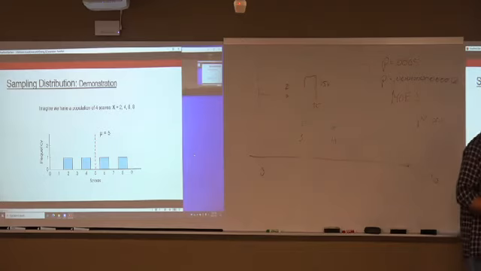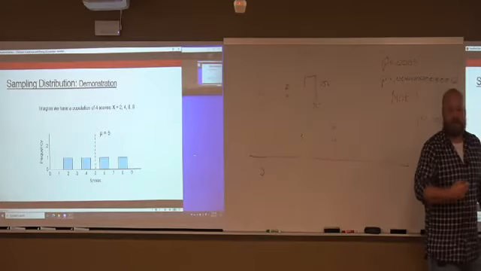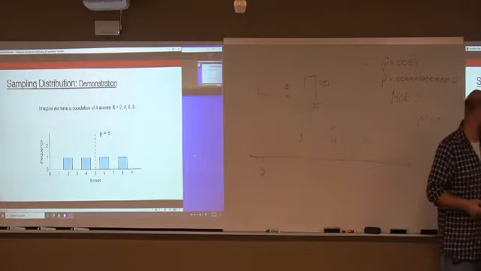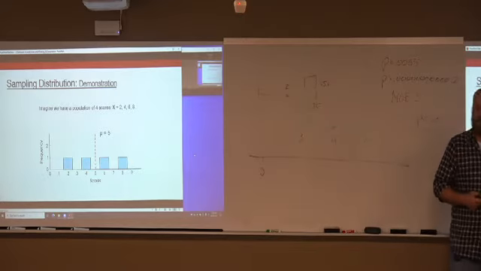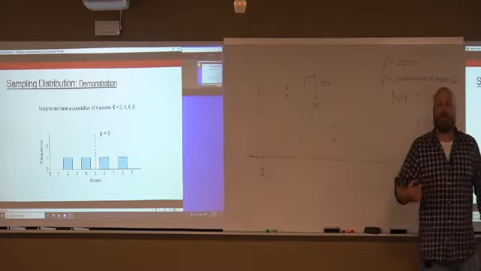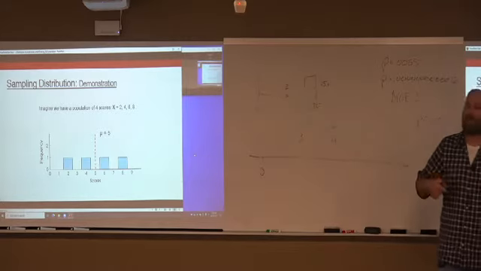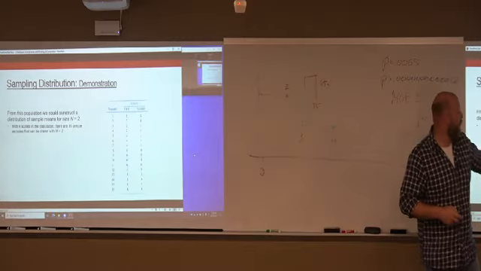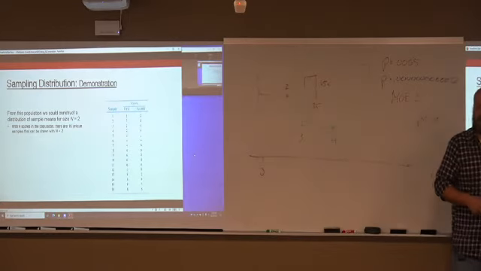So if I went through and drew 6 on the first draw and 4, and then on the next one I draw 4 and then 6, is that a unique sample? No, it's the same people, right? So what we're doing is saying with replacement, all possible samples of size 2 that could be drawn from this population. And if we do that, this is what it looks like.